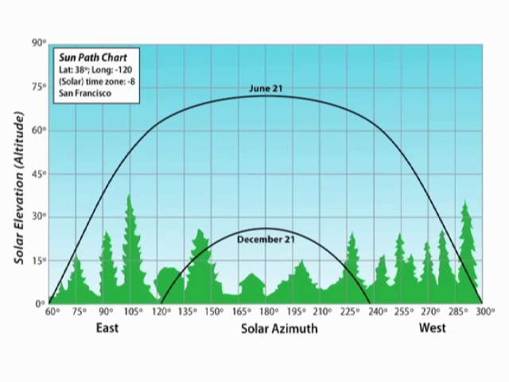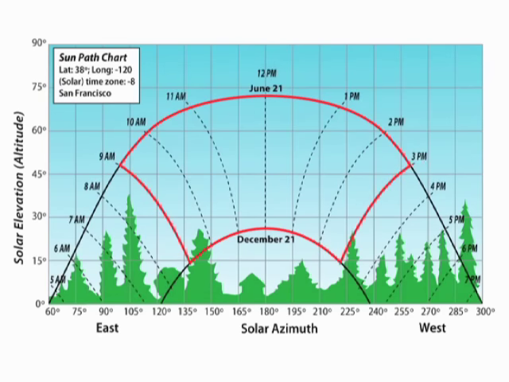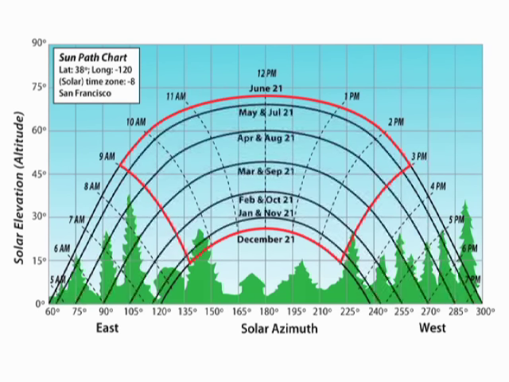Altitude starts at zero degrees at the horizon and goes up to 90 degrees or directly overhead. The bottom line on the chart measures the sun's direction on a compass. The center of the chart is 180 degrees or due south. The intersection of the sun's altitude and azimuth on the graph shows the sun's position in the sky. We can overlay the locations of shading obstacles like trees or buildings. We've also overlayed the sun's paths on the shortest and the longest days of the year. We can also graph the position lines for the hours of the day. This shows the solar window — the area of the sky where the sun will be between 9 a.m. and 3 p.m. throughout the entire year. Finally, we include the monthly sun paths for the rest of the year.